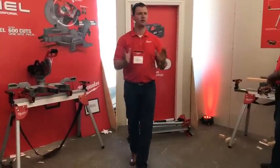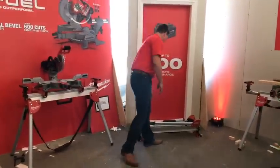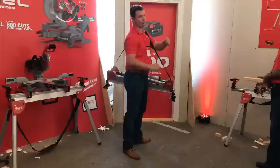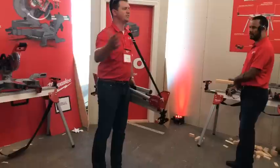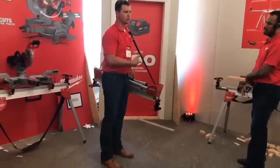So again, portability was key. So something as easy as making an accessory shoulder strap, so you can grab a simple band, roll it up your shoulder, and also carry your saw at the exact same time, leaving your hands free to carry other pieces. So setup and tear down now becomes faster, and you're not having to take an extra trip or 2 with this stand.